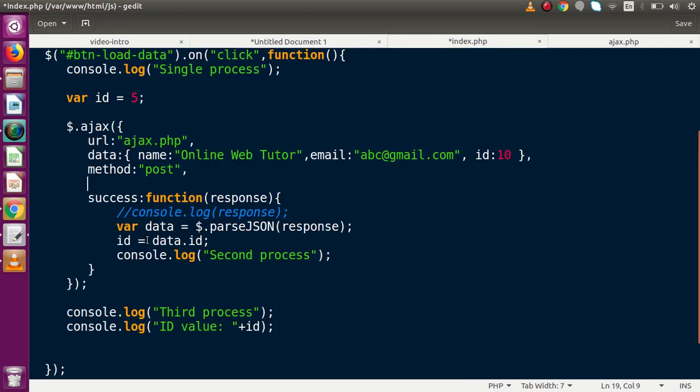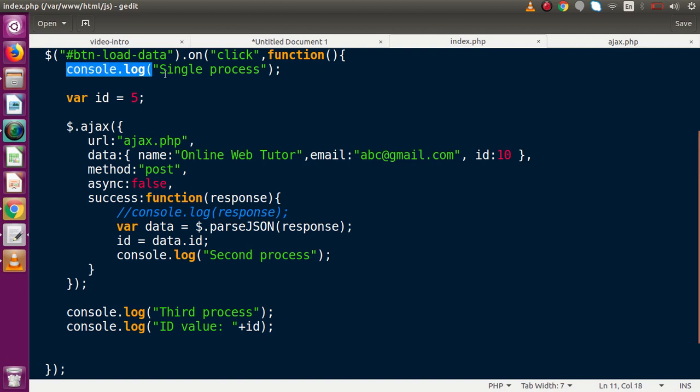So here we have to set async equal to false. It means that we have told this Ajax request that it will execute the process in a single thread. So after writing async equal to false, this whole process is going to execute as a single thread. So what output are we going to get?